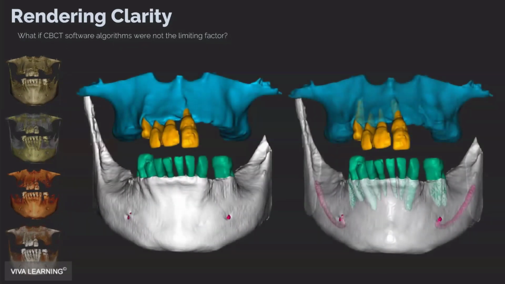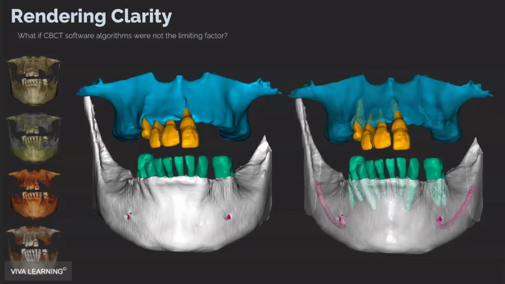In today's day and age, we have bone segmentation tools that harness the power of artificial intelligence. And this is the same exact CT. You see on the left four renderings that are just software renderings of the DICOM dataset, versus these two, which are the same. One's just transparent, which is an AI bone segmentation. So it has gone through an AI reader for a handful of minutes and spits out an extremely accurate model.